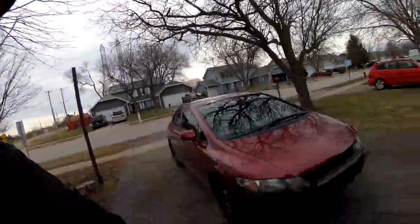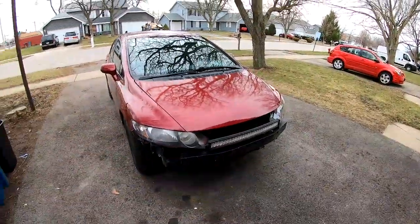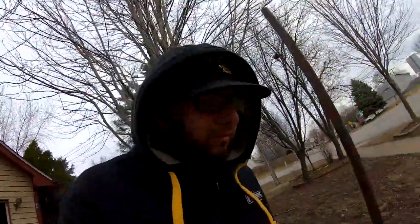So I want to go ahead and just clean this out, detail it. Because if you guys remember, when I put this Civic together a while back, I told you guys that this would only be probably temporary, that I was planning on getting rid of this vehicle. So the time has come to put the front bumper back on. That's what the new owner is gonna want. I gotta knock that light bar off. And it's gonna be time to detail this car and maybe send it off to its new owner.